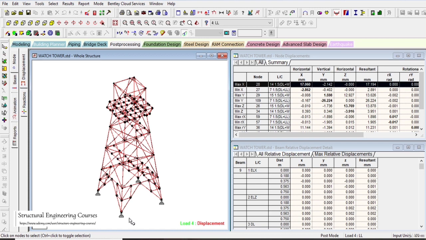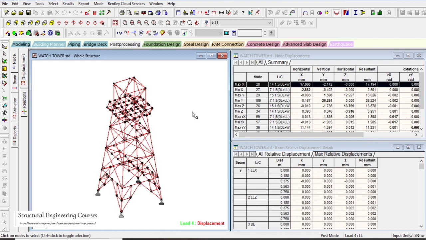Similar is the case with the reactions and bending moments at the bottom also. That we shall discuss in later lectures, but it was just a simple practical example of how displacements get added. Although the displacement that has been counteracted is not much, in areas where the wind force is very high and the structure is very slender it matters. In our case, the structure itself is very stable, so you are not able to see much effect. There is a very minor effect in this displacement.